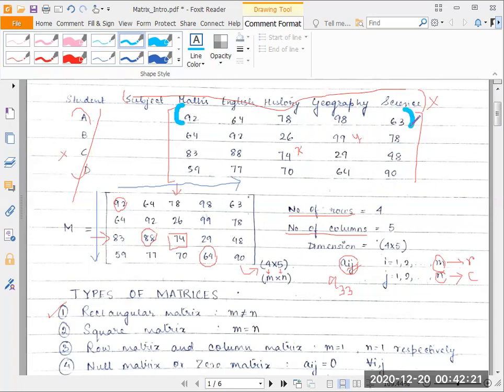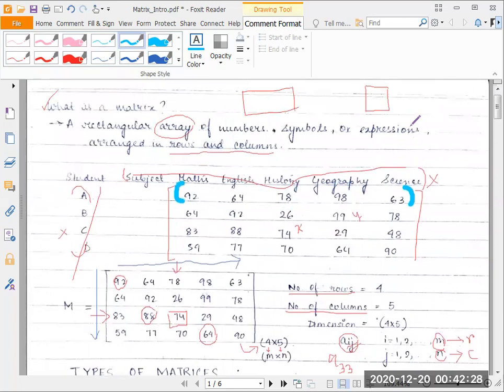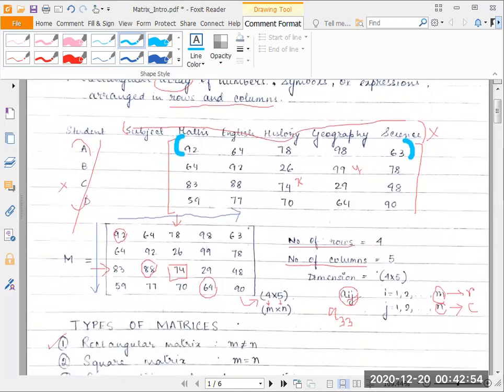Of course, you will say, why is it a matrix? This is not a rectangle. This is not a data set. Yes, this is a matrix. As I mentioned, matrix is just a rectangular array of numbers. There is no restriction to the number of rows and columns that it might have. Essentially, it needs to have at least 1 row and at least 1 column. In that sense, a singular data point is also a matrix because it has 1 row and 1 column. That gives us a single digit, a single unit data point. But in our case, we have one row and we have 5 columns. So this is essentially a row matrix.